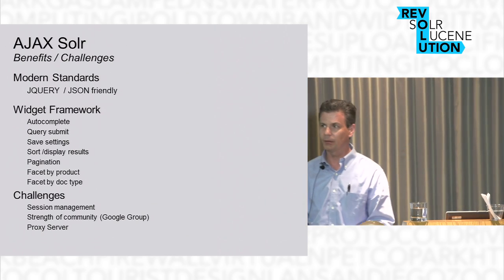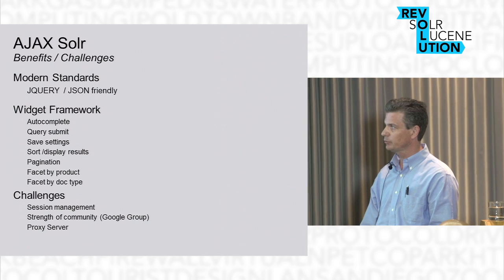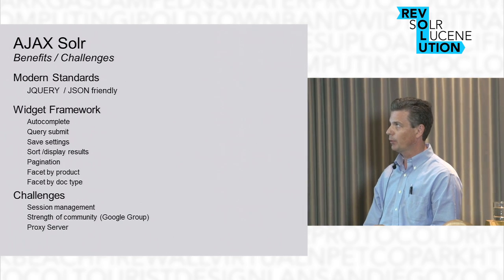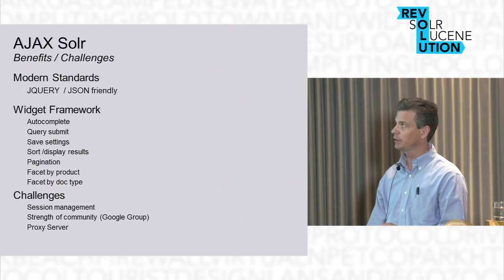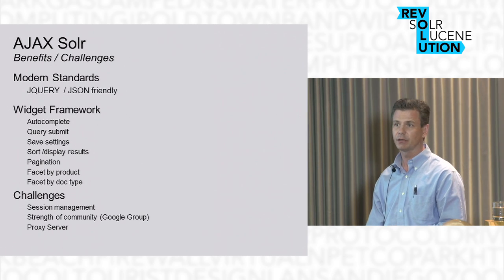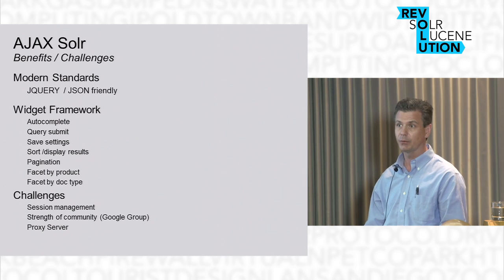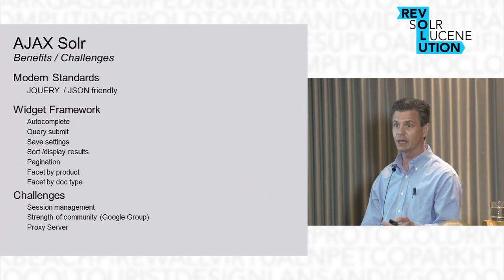Just briefly here, when Koorosh gets up, we're going to talk about all these widget frameworks and the ones that we've developed. I want to mention that AJAX-Solr is based on JSON, so you can use jQuery and you send the data back via JSON. So it's modern, I would say, and that's important, and that's sustainable long term.